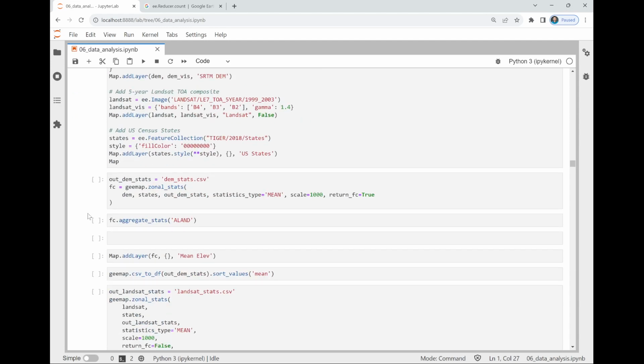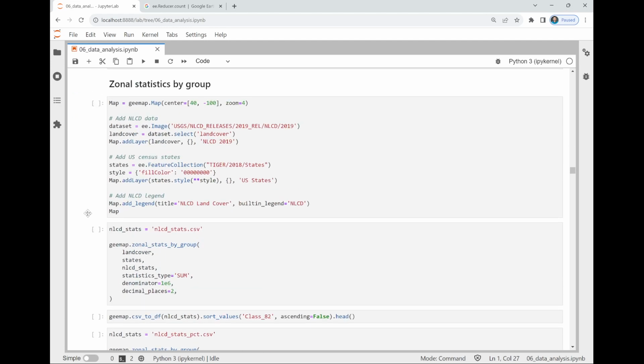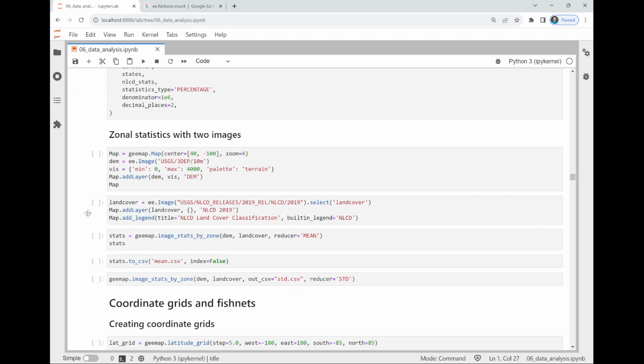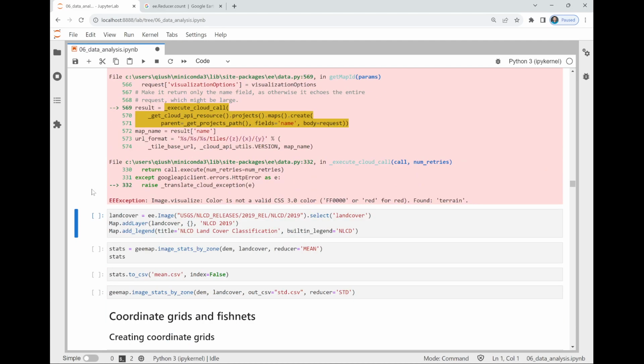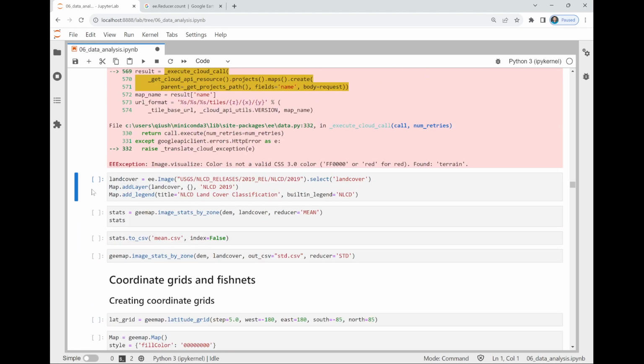We already covered the zonal statistics in the previous lecture, and also zonal statistics by group. And there's another one here, zonal statistics with two images. Sometimes, because for the zonal statistics, traditionally we are using, oh, I think the reason is because I'm using an older version.